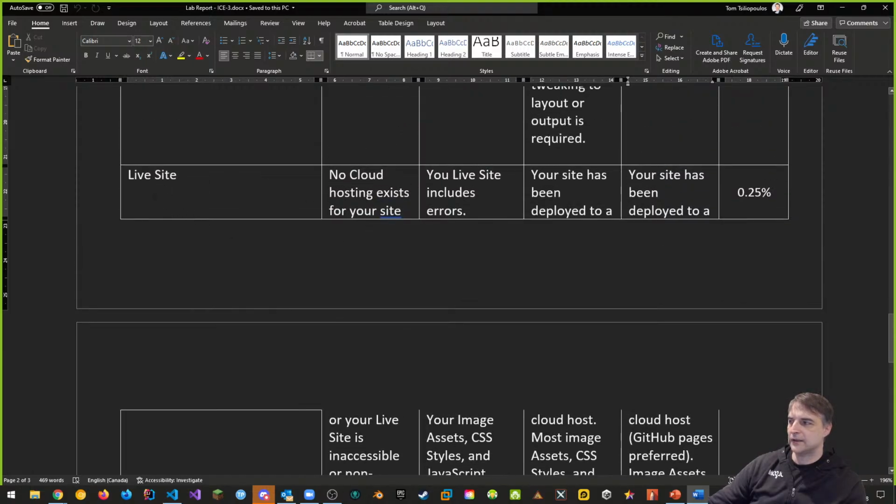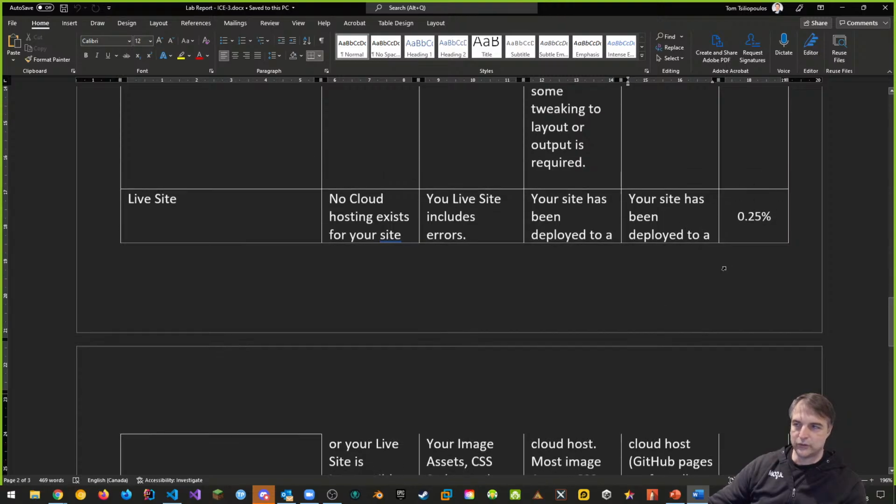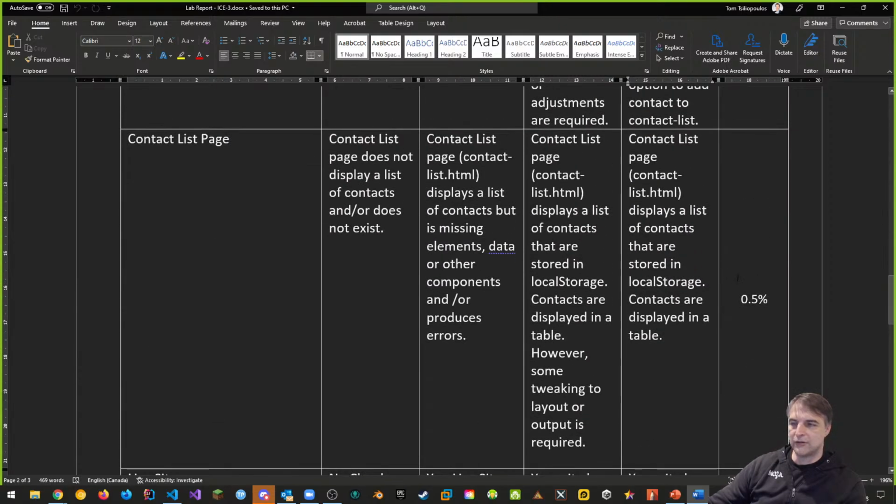You're going to replace the stuff that's inside of your live site, whatever it is, .github.io, with the stuff that's inside of your in-class exercise 3. This is for you to do. We're going to work for the remainder of the class on this part right here. How do I display the stuff in my contact list? It's actually more complex than you think, but we're going to do it together.